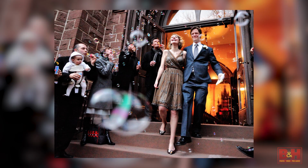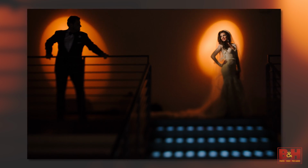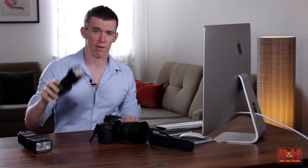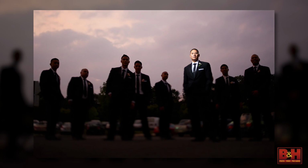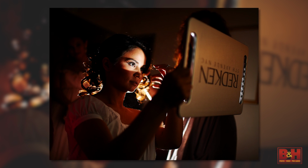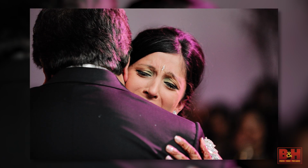For us, basically, everything that we use on a wedding day are things that we have to carry out the door ourselves. And so our primary lighting tool is always going to be these little speed lights here. Now, most of what we do throughout the wedding day, in almost any culture, is you are primarily there as a photojournalist. Even if you are somebody more known for portraits, you will spend more time actually just being there, taking things in through the lens.